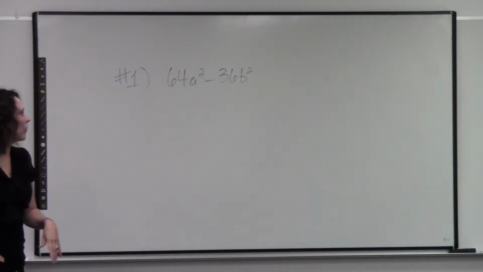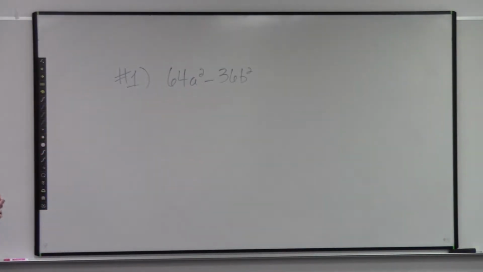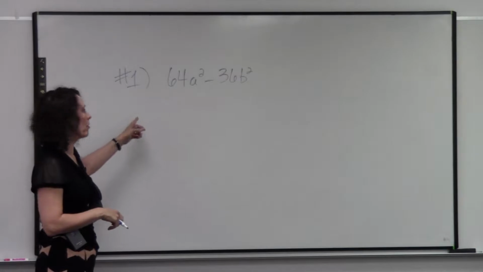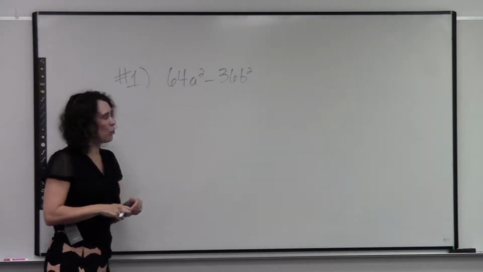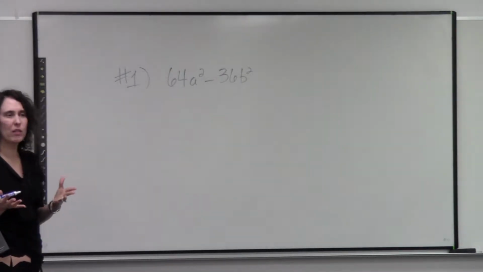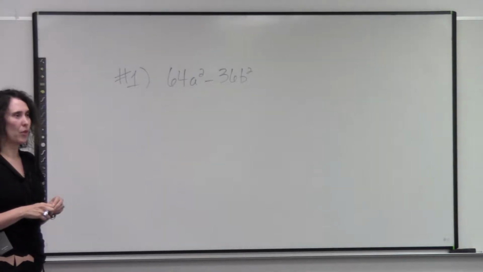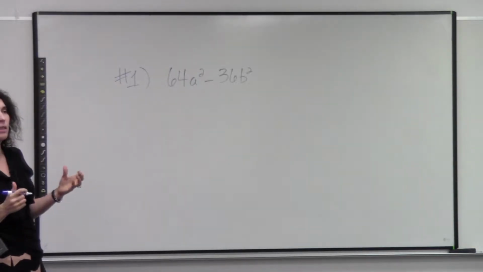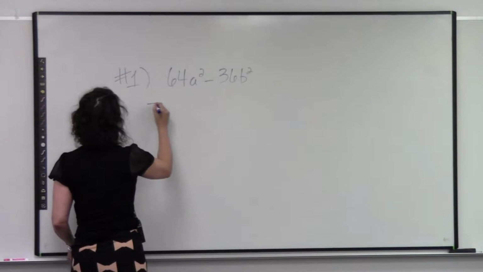All right, so let's look at problem 1. They're asking us to factor, so notice the instructions. And they've given us 2 terms, but with factoring, we always look for the greatest common factor. So we're looking at that. Do we have one? Yes. 4? All right, so let's take out 4.